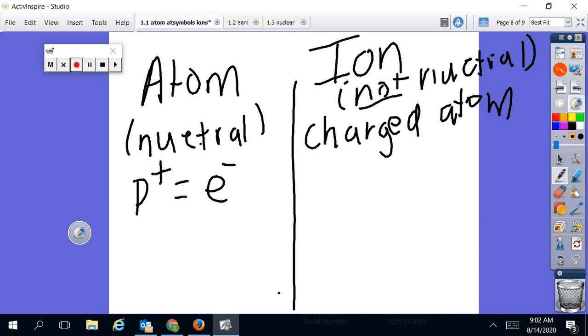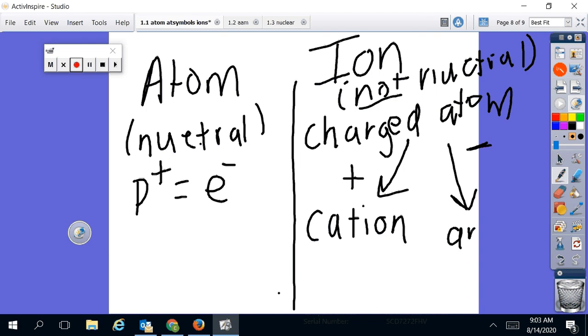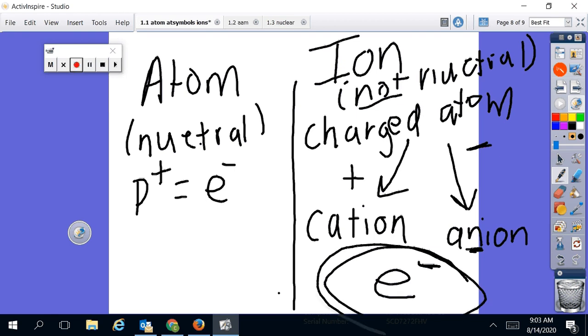Now, there are two words for ions. If it's a positively charged ion, we call it a cation. I always remember it that cats are so positive. They make our lives better, even though I hate cats. But that's how I remember cation is positive. If it's negative, it's called an anion. You can remember negative, and you've got that N in there. So there are two words for ions. A cation is a positively charged ion, an anion is a negatively charged ion, but an ion is just a charged atom. And when you have an ion, the only thing that's going to change is the electrons. The protons don't change. The only thing that's going to change when you have an anion or a cation is that you either gain or lose electrons.